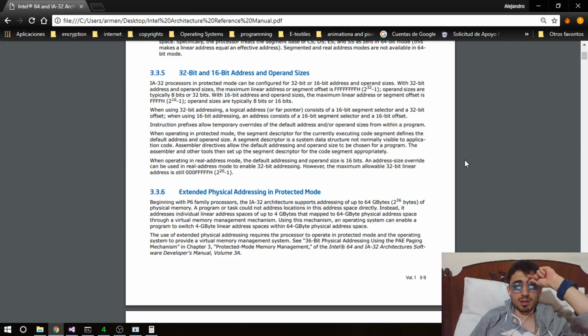Instruction prefixes allow temporary overrides of the default address and/or operand sizes from within a program.